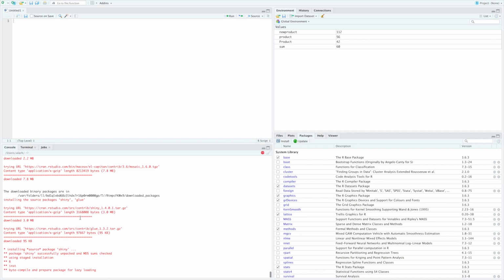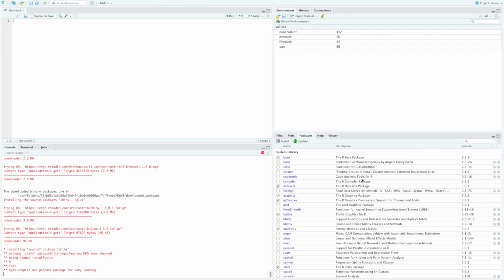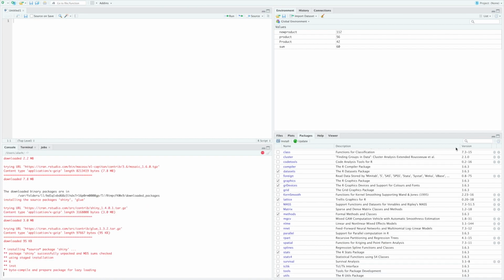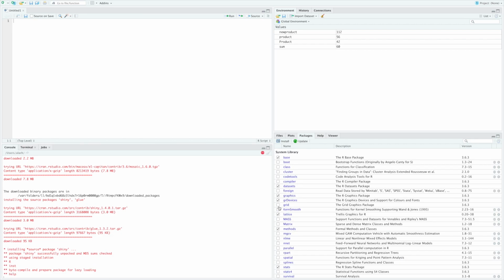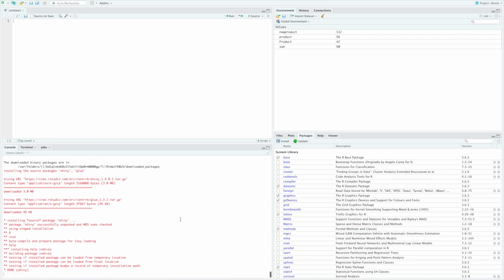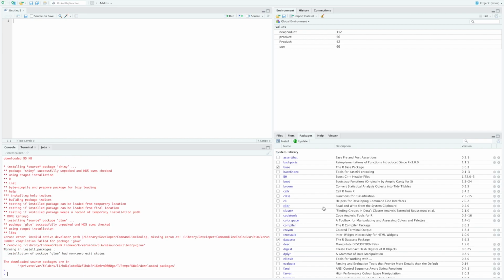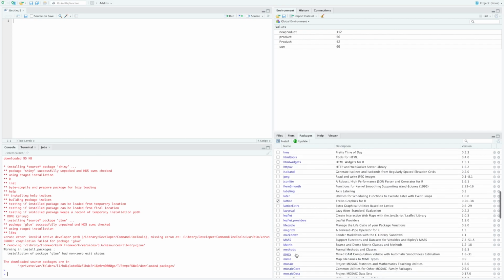There, it's done downloading. It's now installing the packages which have been downloaded. Alright, since it's done, let's see if Mosaic is already here. And there you go. Mosaic packages are already here.